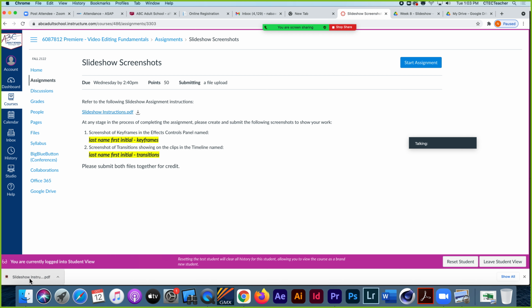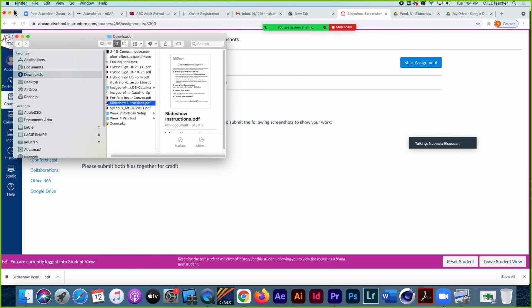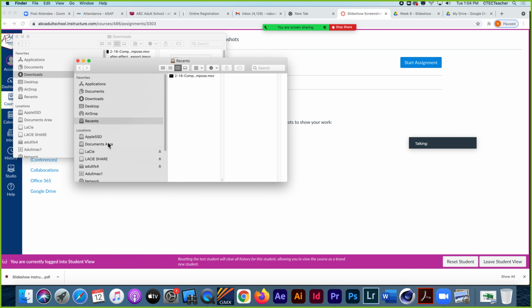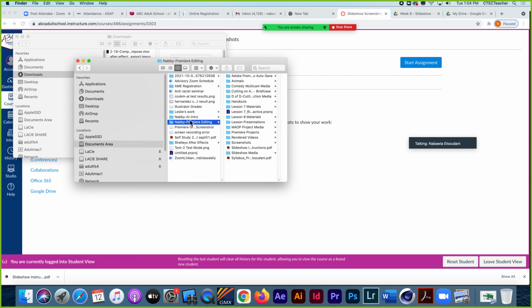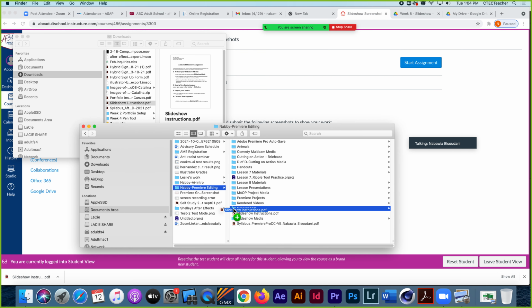I just downloaded the updated assignment, so I'm going to find it in my downloads, slideshow instructions. I'm going to go to my new Finder window and put it in my folder for the class, and I'll just override the one that I have there with the new one.